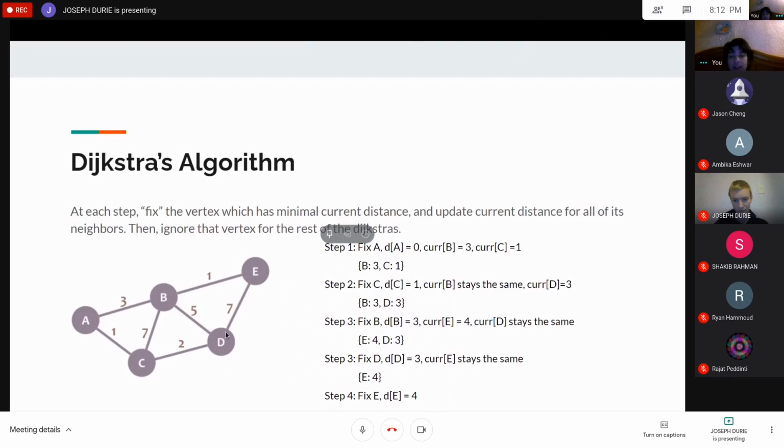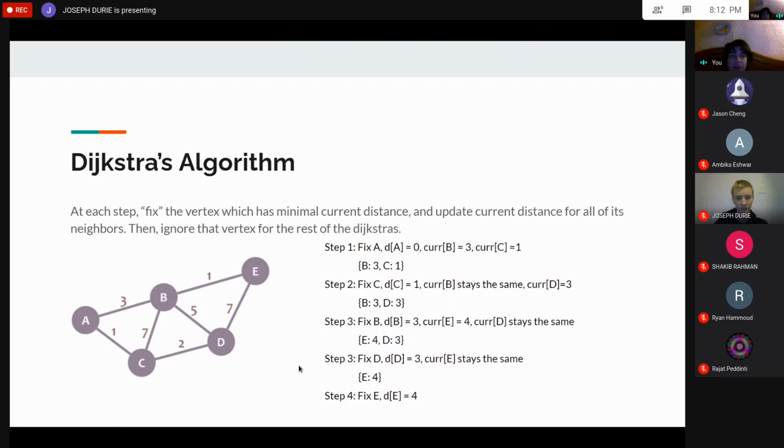Finally, we look at D's neighbors, which is E. It's the only one we haven't visited yet. However, again, that same thing. 7 is really far away from just 4. So we don't take that edge, but we maintain E's original path. And so now, after we process all the nodes, we're done. We would process E in this case, because E is also not visited yet, not being ignored yet. But it had no unvisited neighbors, so we just do nothing in that case. And so in this way, we found out how far away everything is from the node A.